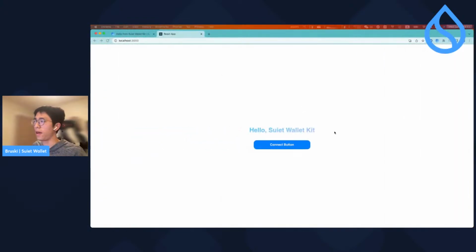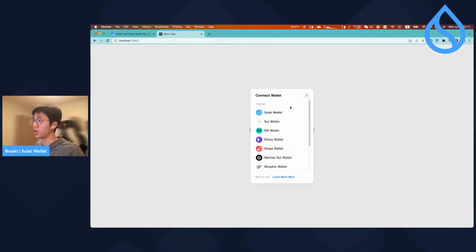Yep. And after that, you see a beautiful connect button. So yeah, we've made it. We now have a connect button. If you click it, you will see a wallet selector where we provide over 10 popular Suiet wallets for you. Yeah, it's pretty easy.